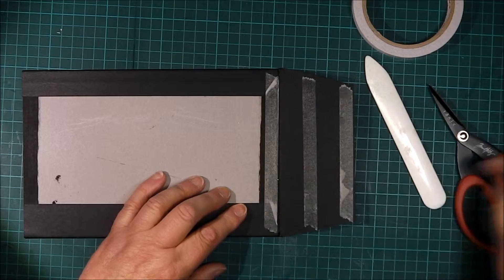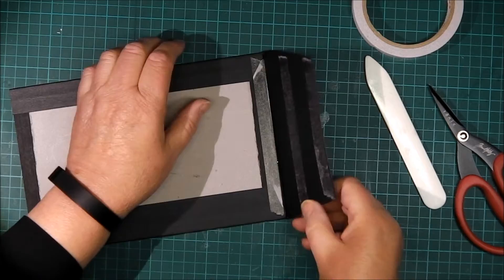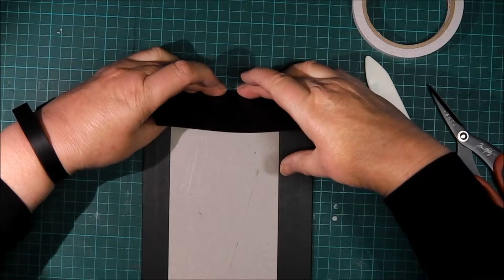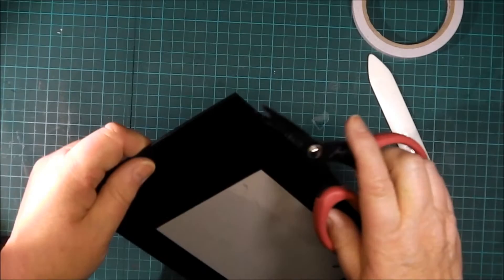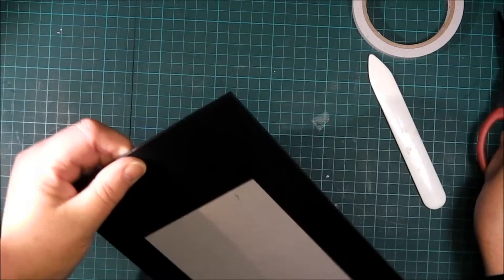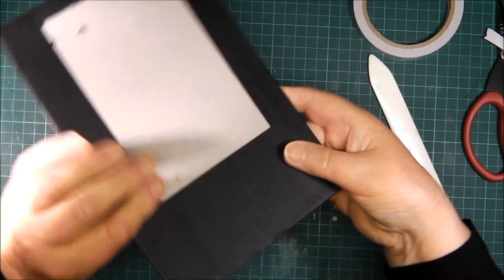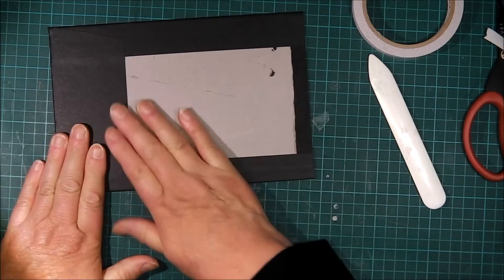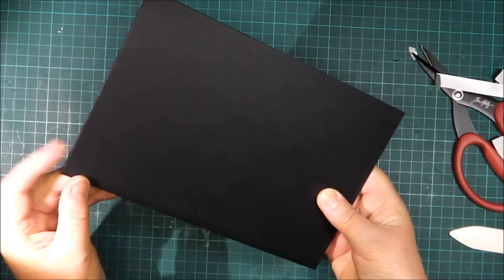Removing the backing paper from the tape, then tucking in any stray bits of adhesive that might be hanging over — it's far easier to do it before you adhere things down than to get rid of it once you've finished. There we go, that's the last flap adhered. Just trimming off a tiny little divot on that back section of the flap — I've got a very useful little yellow tool for that but simply didn't get it out. That's the covers covered, and the second one is always a lot faster than the first!